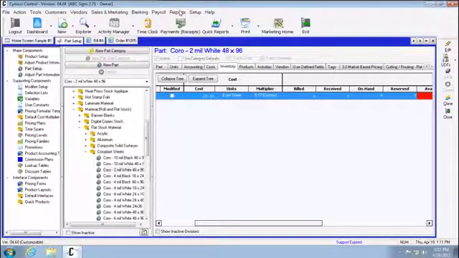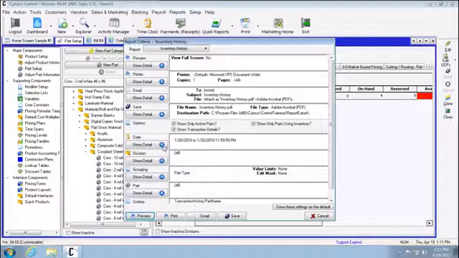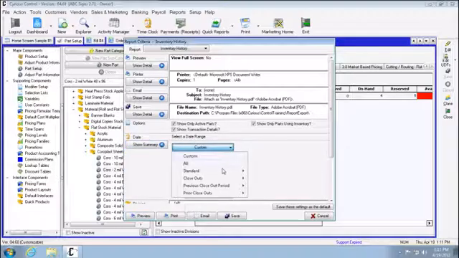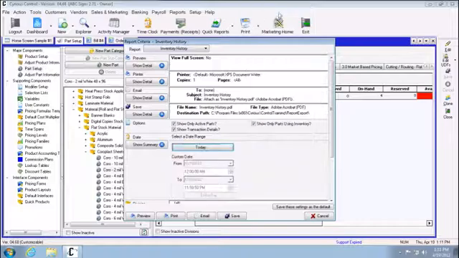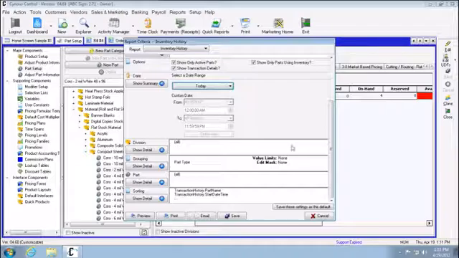All right, some of the reports that go along with inventory can be very beneficial. We'll pull up the inventory history first. Since this is a new system and there's not much data in it, I'm just going to use today for this example. And you see you have a couple options here: show only active parts, show transaction details, and show only parts using inventory. Since this is an inventory history report, you probably are going to want to leave the show only parts using inventory checked, the active parts, and I'll go ahead and leave this checked at first, and then we'll remove it and show you what it takes away and what it shows.